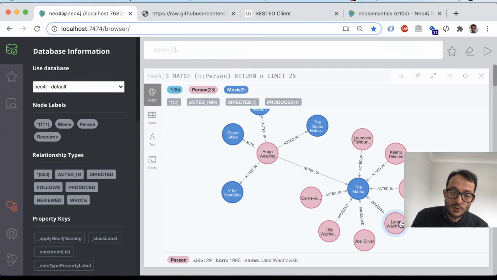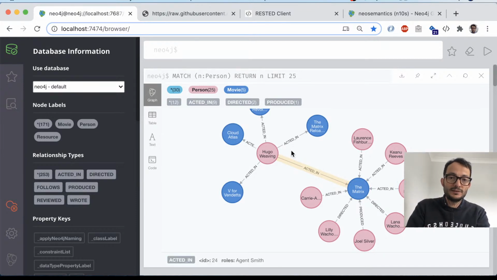So this dataset already comes with a number of properties in relationships, and in particular we use that to model the role that an actor played in a movie. So for example, Hugo Weaving in The Matrix was Agent Smith, as you can see down here, right? And that's similar to others. So that's a great candidate. This is not the result of importing RDF, but still, RDF is a model for data exchange. So I can still serialize my graph in an automated way, applying the same sort of transformation by invoking exactly the same mode as I showed before.